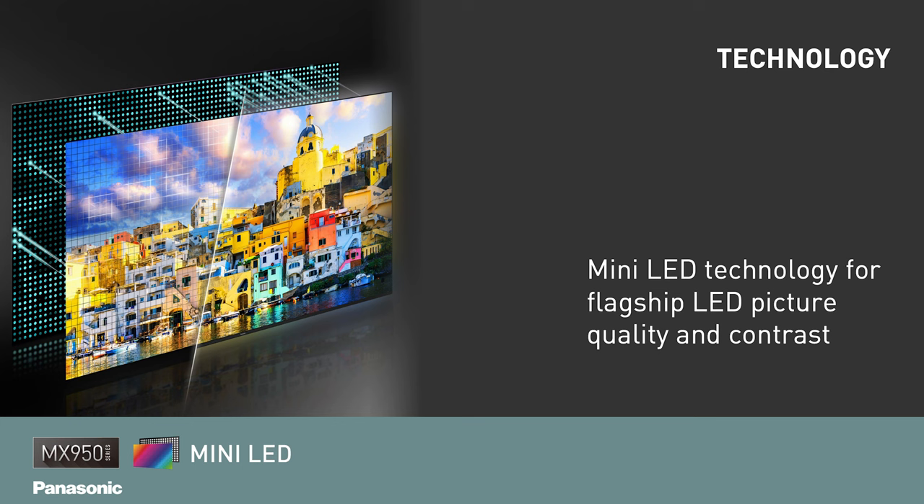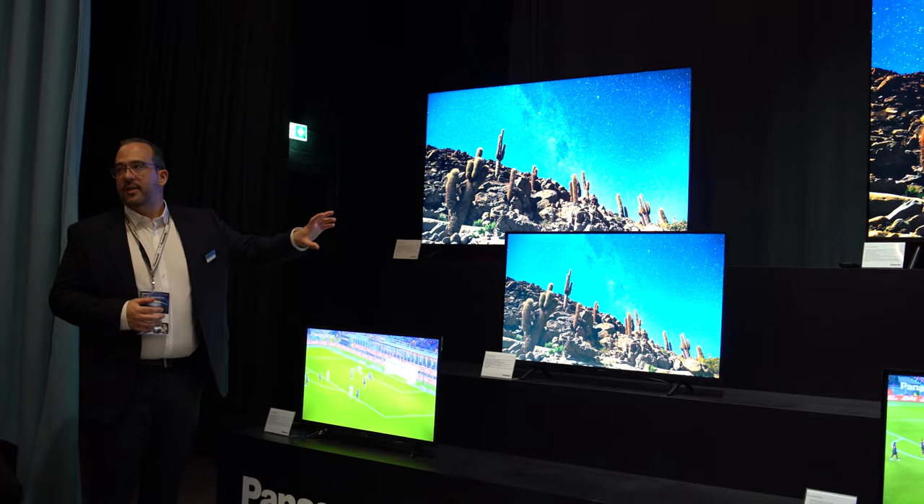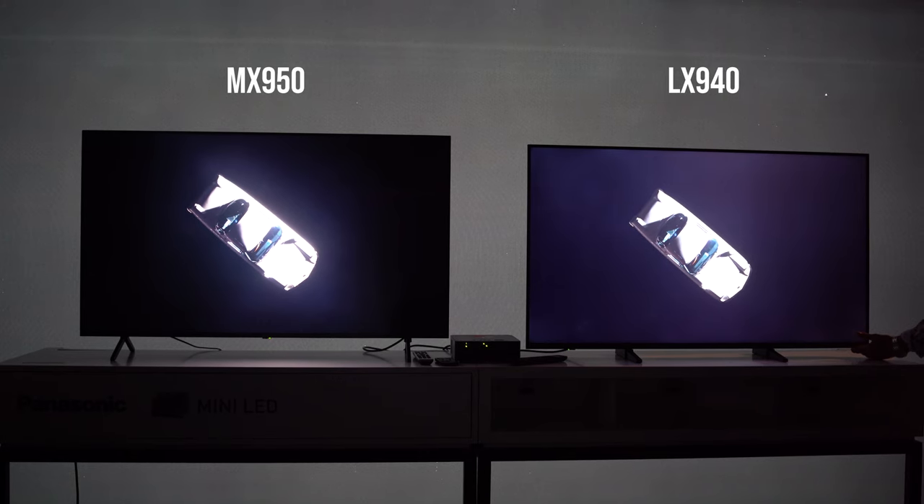The final model to highlight today is Panasonic's first ever mini-LED TV, the MX950. Not only is this a mini-LED TV, but it also features quantum dot technology, so we should get impressive dimming controls alongside the better brightness levels we get with LED. We've not had any update on expected pricing just yet, but it will be available in both 55-inch and 65-inch screen sizes. We had a demo comparing it with last year's premium LED option, the LX940, which wasn't a mini-LED. From initial impressions with the prototype, the MX950 was much brighter and offered better saturation as well as better detail in the blacks, but we are keen to get this one into our own studio for full testing.